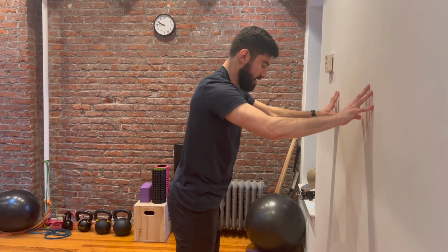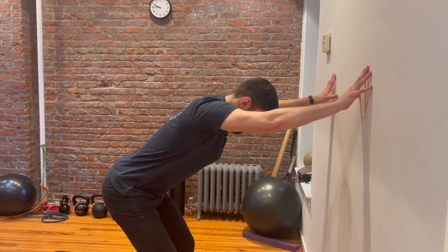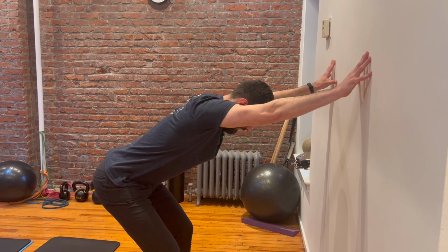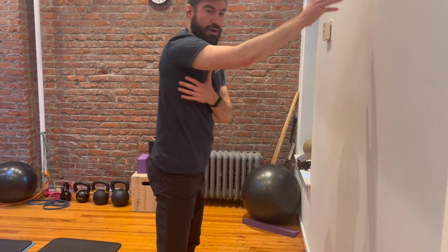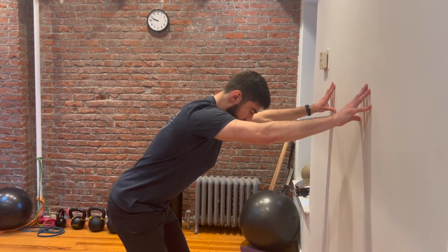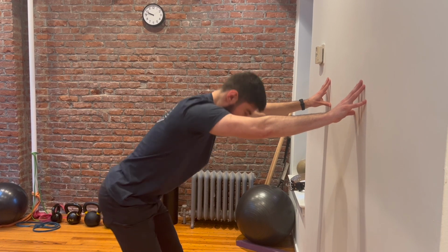So one more time. We're going to passively, or relaxed, sit hips back to get into that overhead position, and then we're going to push ourselves away from the wall a bit, reaching and making sure to feel that right through the bottom of the shoulder blade. Another key for this one, in order to do it properly, is to make sure the head's in the right position. So a little bit of a chin tuck, neck stays nice and straight, and then push, okay?